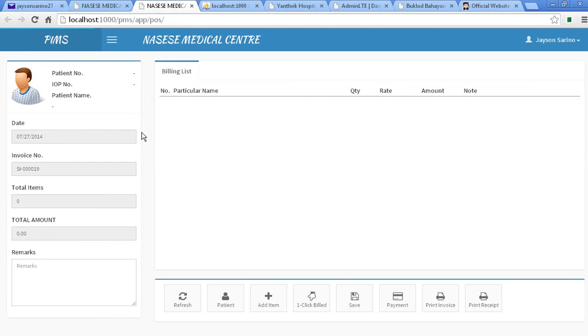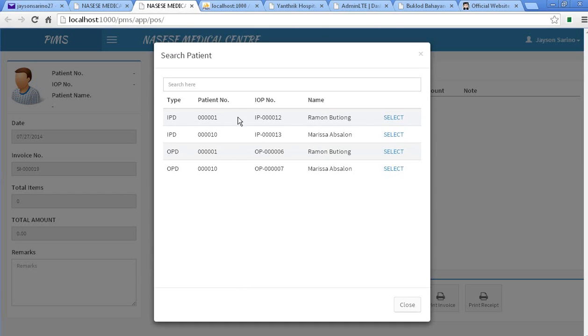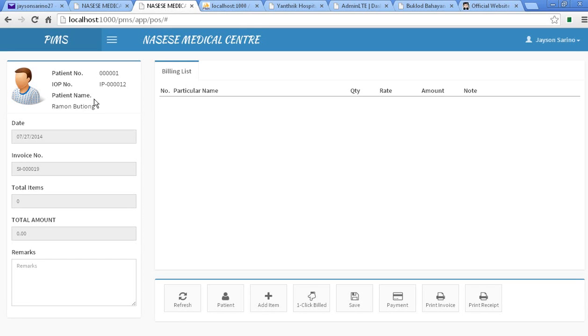Here is the POS billing. Date, invoice number, total items, total amount, and remarks. So we can add a patient here. Marisa. No, Ramon. Select Ramon. Then after clicking the patient, add item.